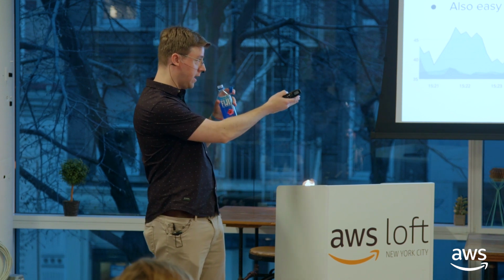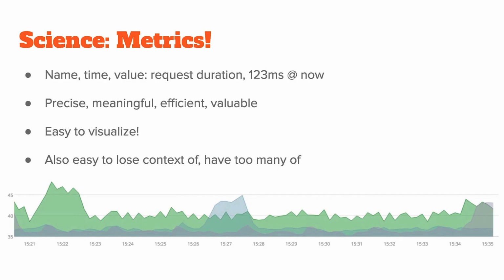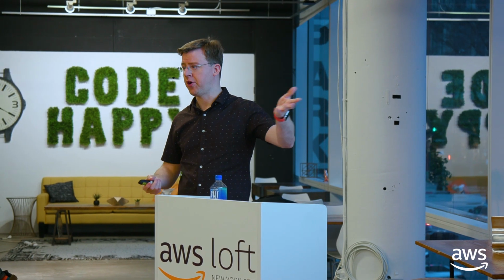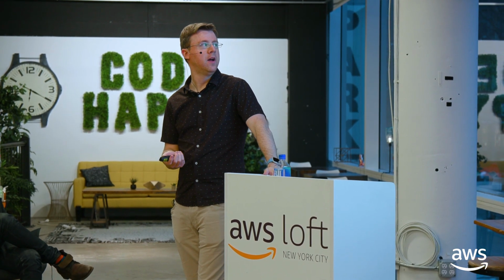And they're super easy to visualize. We can see at the bottom, this was easy to put together because we have a bunch of times and a bunch of values. By the way, this is a horrible example. You should never use an area fill chart that occludes the things behind it. This is a really bad idea. I don't know why I use this as an example, mainly to make fun of myself.